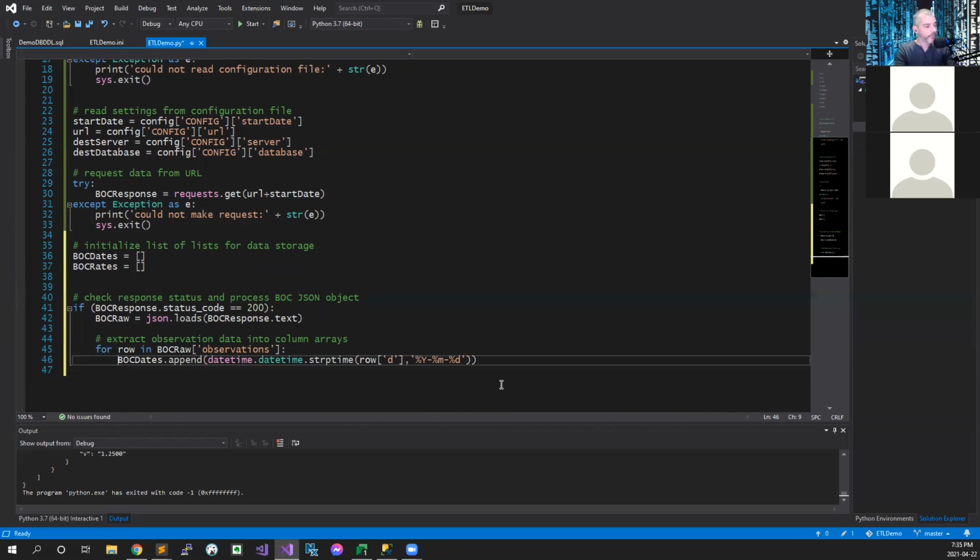What we're doing here is taking our date array and appending to it, which means adding a new element at the end of that array. What we want to do is add our date. Because we're later going to be comparing this data, this is a really important point. We're later going to be comparing the data from the dates column in our Bank of Canada source data with dates from another data source, and in order to compare them effectively, they all need to be in the same data type.